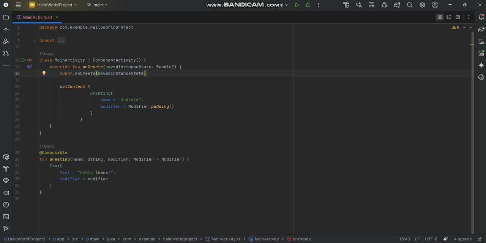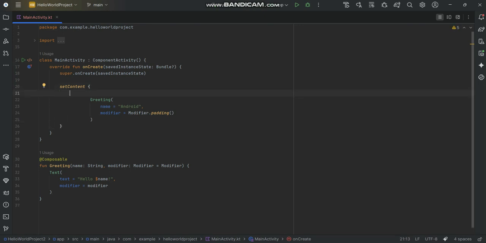So this creates a save point for your app. And then after this you see this setContent. This is actually going to set your composable UI.